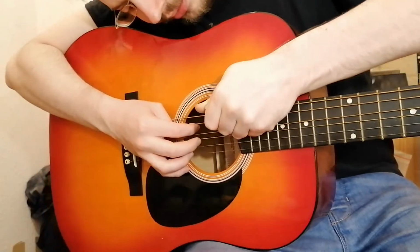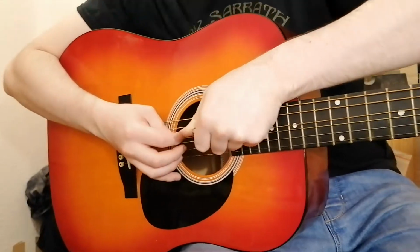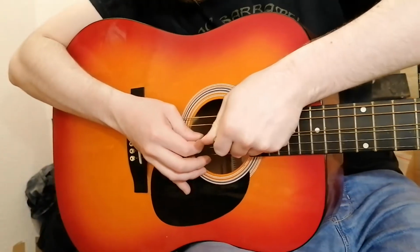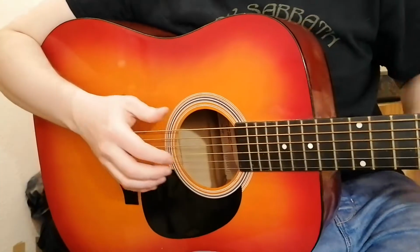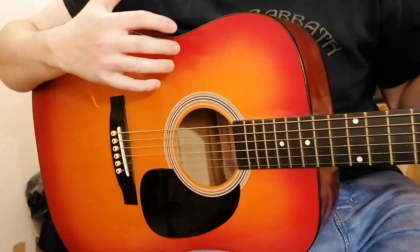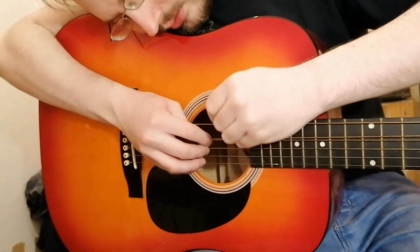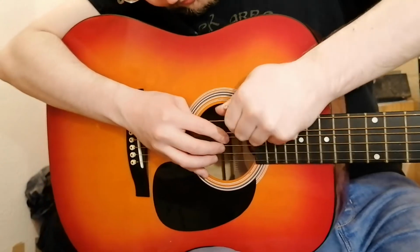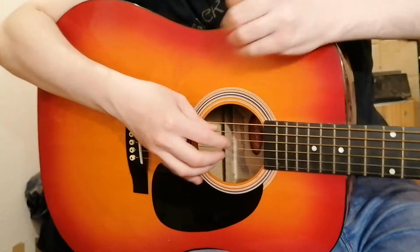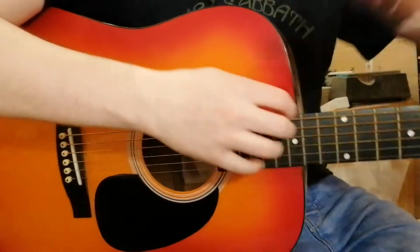See if straightening the neck out can do anything to help it. And then I'm just going to get on with the rest of the setup, because these feel like 12s, and if I can get the neck straight with 12s, then I know I can take a fresh set. It's got all the other stuff you don't want to see, like a leaning saddle, things like that.